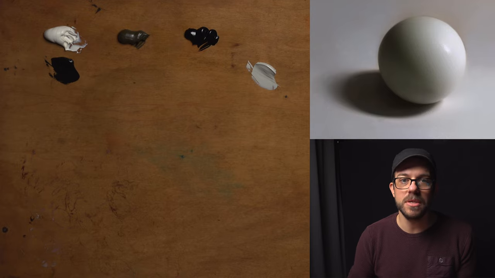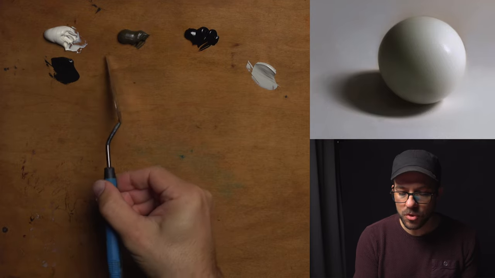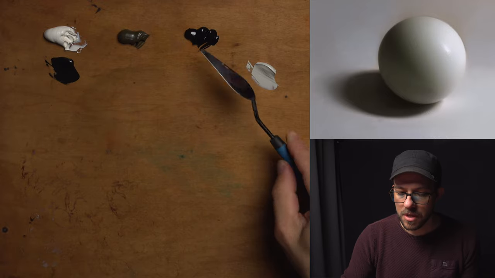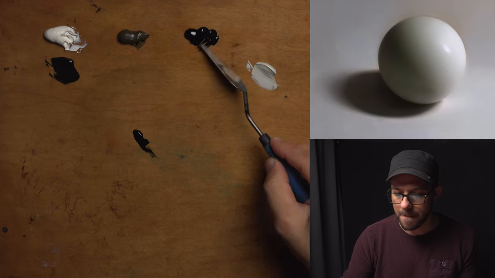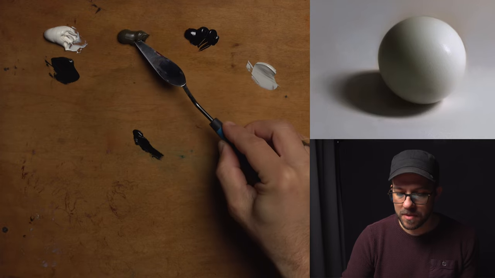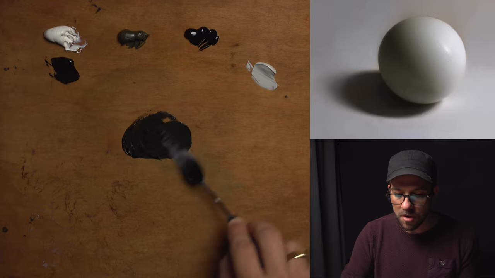Following up from there, I'm going to get into the darker halftones. Looking at this one, I want to mix up one that is relatively neutral and just a little bit lighter. So again, I'm going to start with black. And I'm going to mix, let's say, almost 50% raw umber into that.